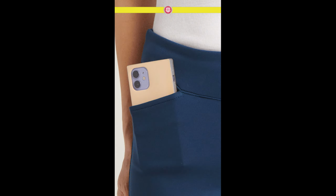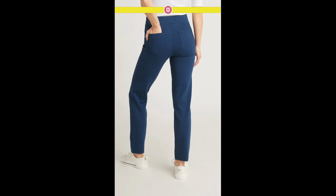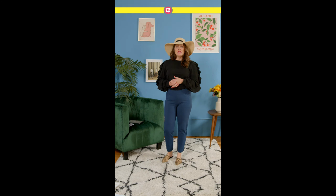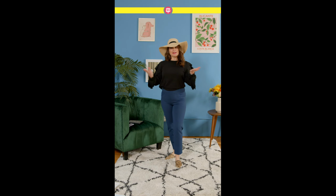Let's talk a little bit more about the pants. These are a chino, and how we define the chino is it's fitted across the hips and waist, but then it does get a little bit more loose or relaxed in the leg, and then it falls straight from the knee. So it's really a straight leg, but as I said earlier, it's like the Lotus Legging and the straight leg kind of came together and had a baby. Basically, it's splitting the difference of those two.